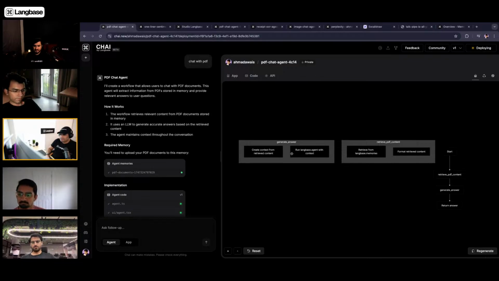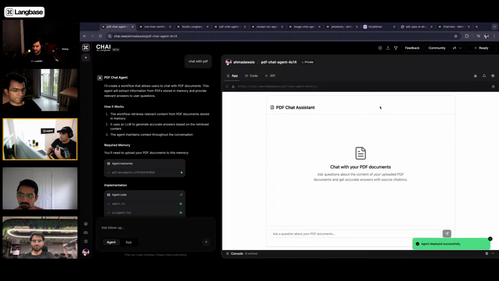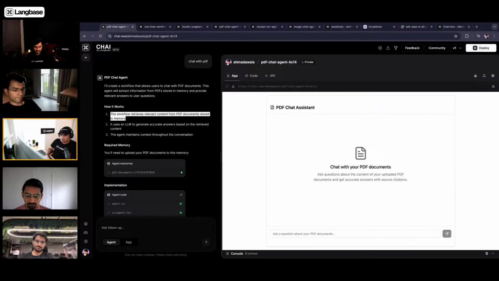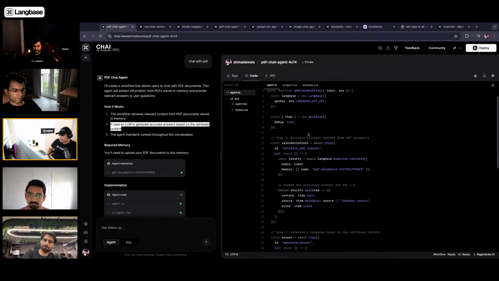All these are simple AI primitives that Langbase provides, where you can easily build any kind of AI agent. Okay, I think I probably got a little bit distracted because it's already done. This workflow is going to retrieve content from a bunch of documents, and it's going to use an LLM to generate answers. So let's first jump into the code. Let's see what is actually happening behind the scene.